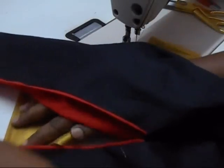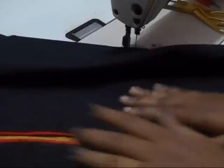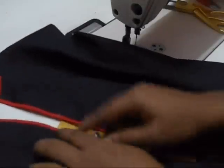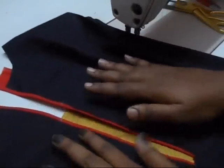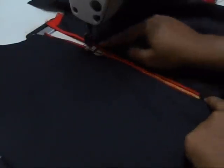And I'm going to place this under the slit, the neckline slit, like this. Okay, this point is where my neckline depth ends. While starting the video, I showed you the neckline marking. From the shoulder, I marked 9 inches and I divided the 9 inches by 5 and I marked this curve. So this 9 inch end over here. So I'm just keeping the golden fabric exactly at the place where the 9 inch falls, and it looks something like this when you sew together. Start from the top with a back stitch and go all around down, turn it in and just go up.